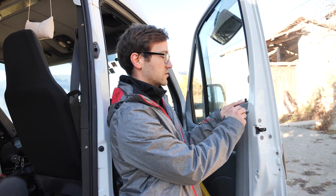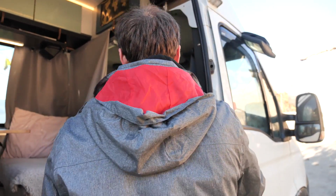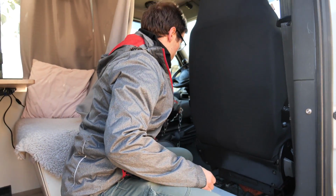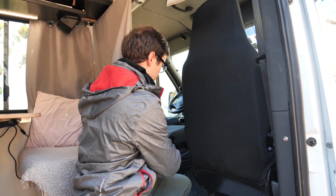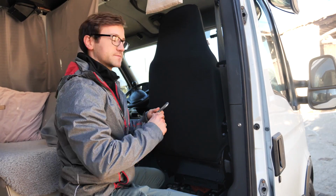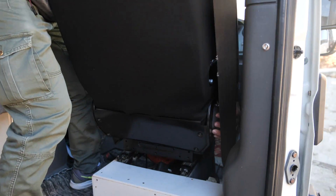Here you can see I've put in a hook. It is an 8mm screw, so no way you can rip this hook out. I do have the same hook on the opposite side, on the other door. So whenever you close the door for the night or when we're leaving the van, I will take a chain and put them in between the hooks. Here, there is the other hook, so I'll put the other side of the chain inside this hook.